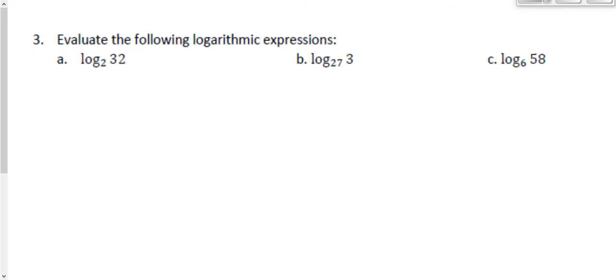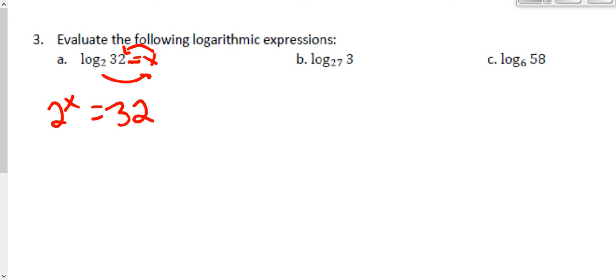I would prefer to look at the logarithms for what they mean. So that means I'm going to go ahead and convert them to exponential functions first, because a logarithm is solving for an exponent. So I'm going to go ahead and convert log base 2 of 32 into an exponential function. Now there's no equal sign here, so I can invent my own, equals x, so I know that it equals some number on the other side. And I can go ahead and do a log roll, 2 to the x power equals the number 32. Now all I have to do to solve this problem is give both sides equal bases so I can compare their exponents.